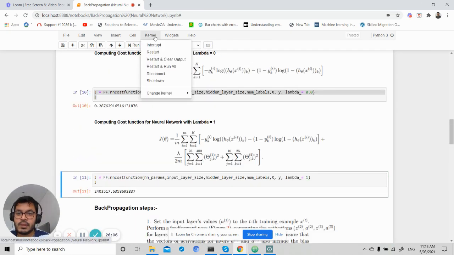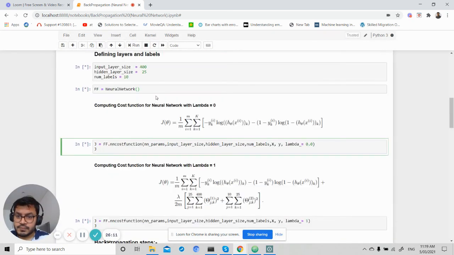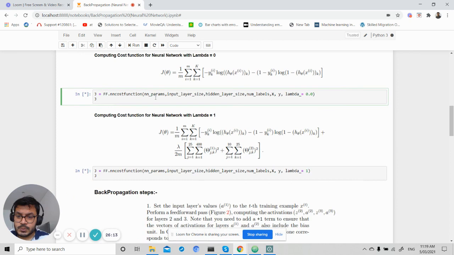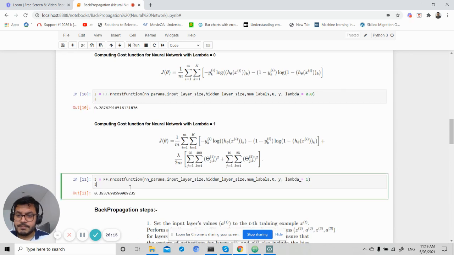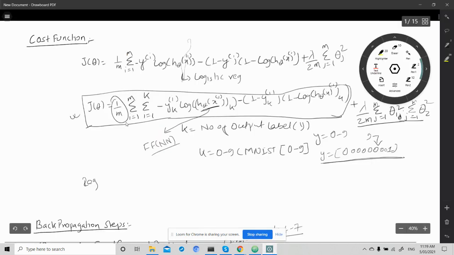It's written. Now here we go. So what we did now is we implemented the cost function and regularization.